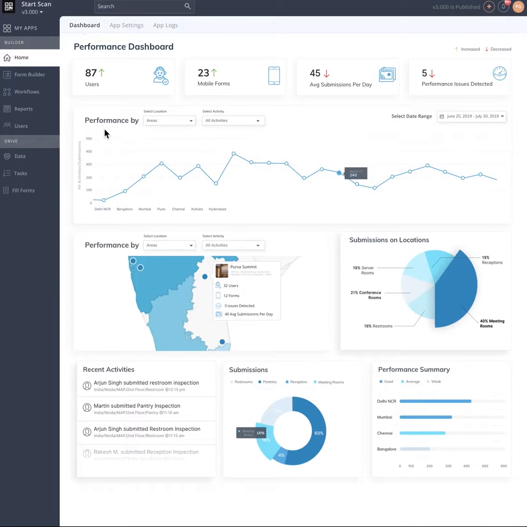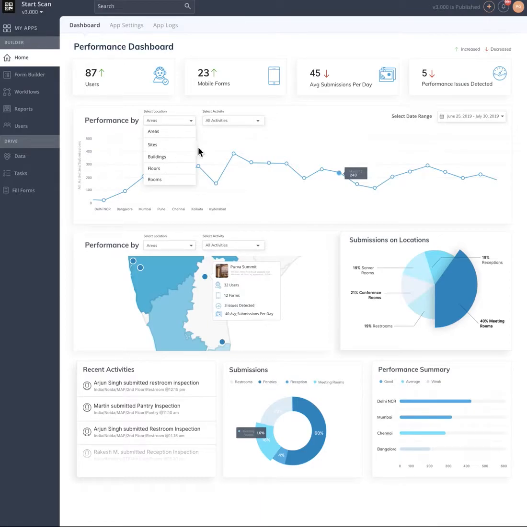I would quickly jump to the performance graph, where a line graph is shown with different kinds of metrics, like the selection of location and the selection of activities. If you can see here, this line graph is represented on an x and y graph. If you click on location, it will give you a list of locations. You can sort this and configure this graph with the help of area, sites, building, floor or room.